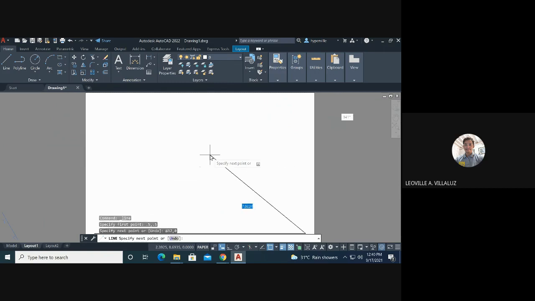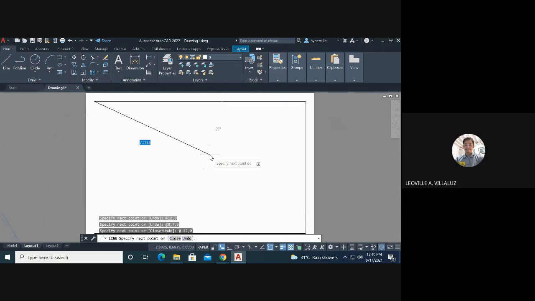Then we go to the top. The coordinate is 0, comma, 7.5. And we go back to the other side. So we need to change the sign, negative 12, comma, 0.